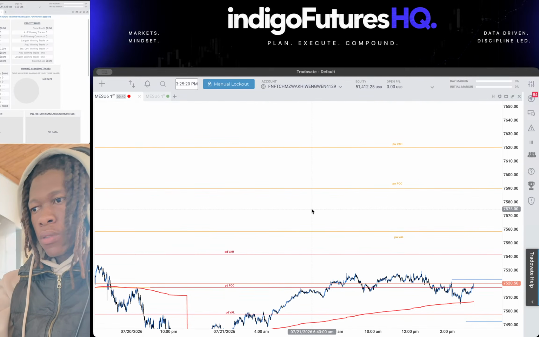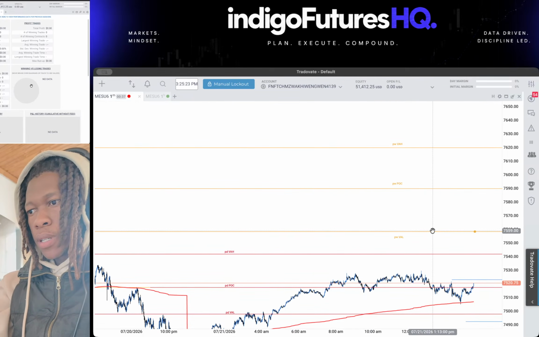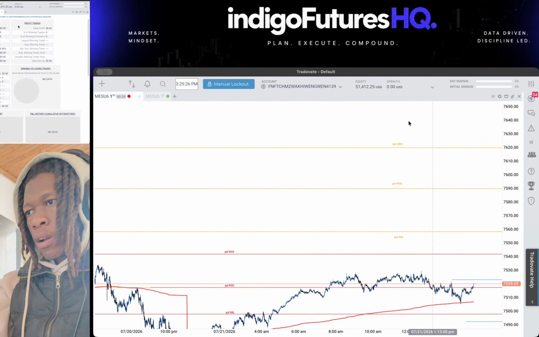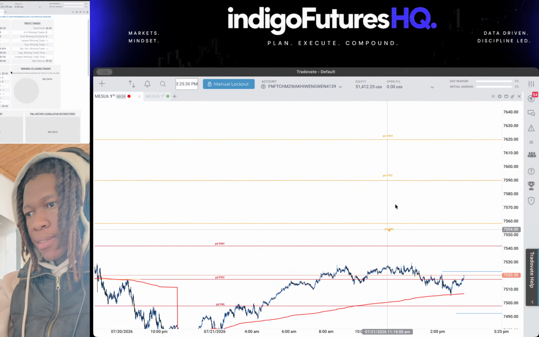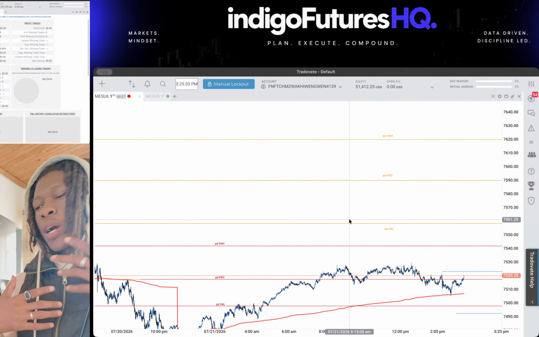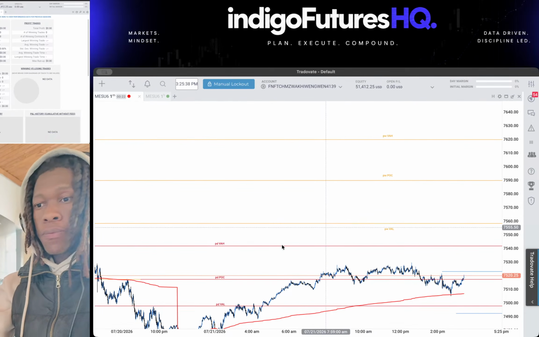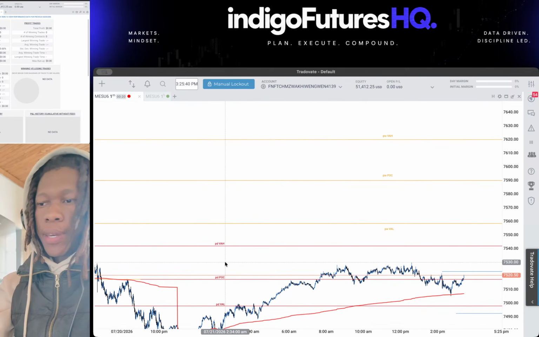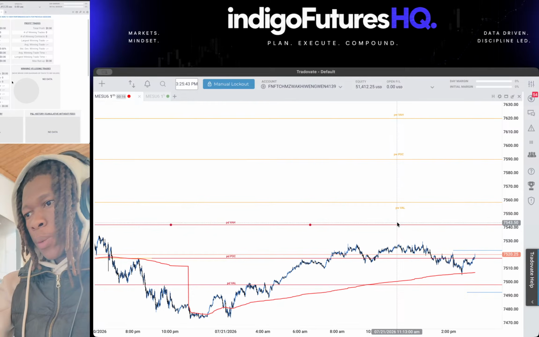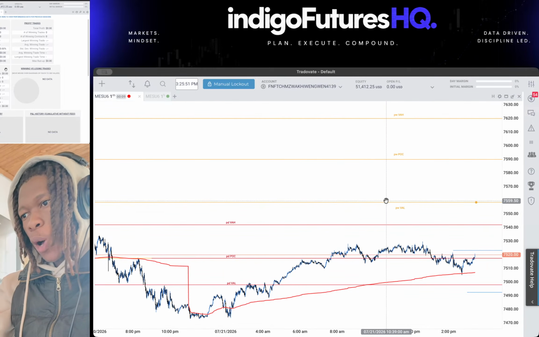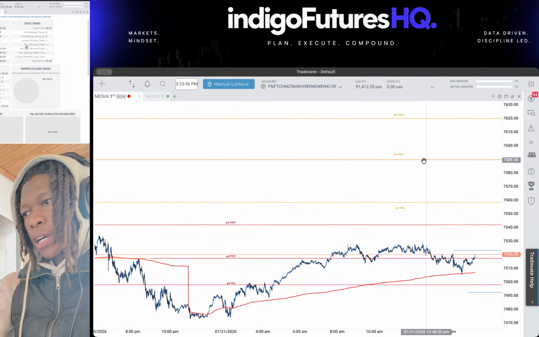I think it's important to just have them on to be cognizant of where previous week value is, right? Because us moving back inside this range means that we are accepting price, accepting value from the previous week. All right, so breaks outside of previous day value area high into previous week value area low could be interesting for a long, at least from previous week value area low to previous week point of control.